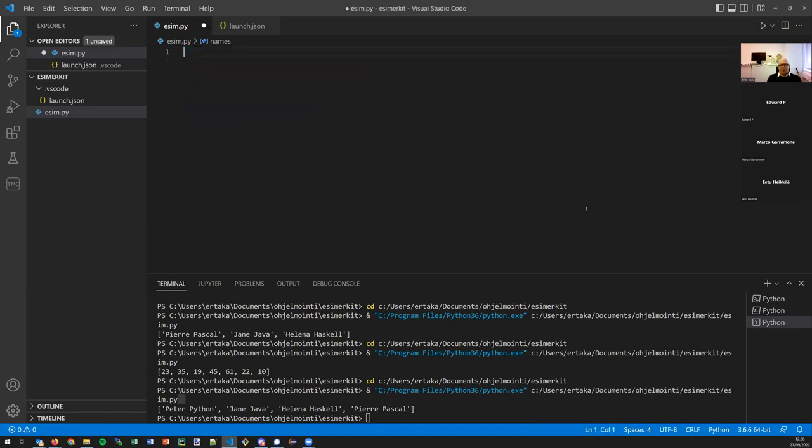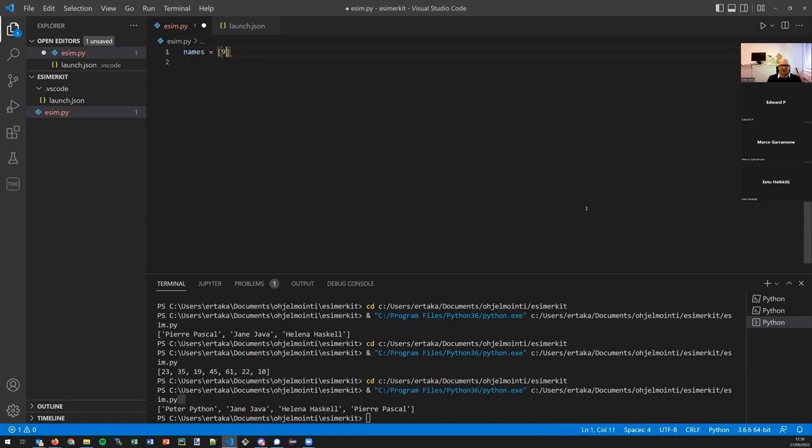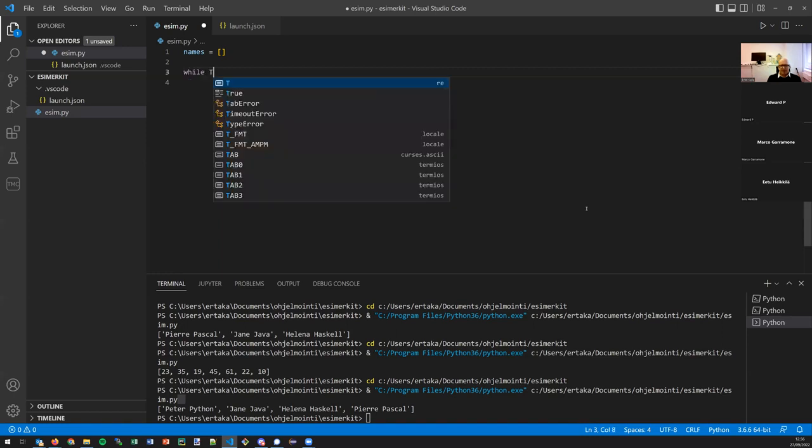Let's see, we can write a program with, let's say we have a results list, starting with an empty list. Let's have a names list instead in this case. Yeah, the append always adds the new item as the last one. Let's take a look at this one.